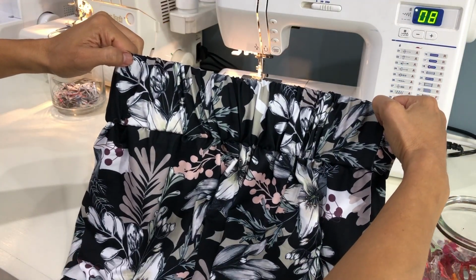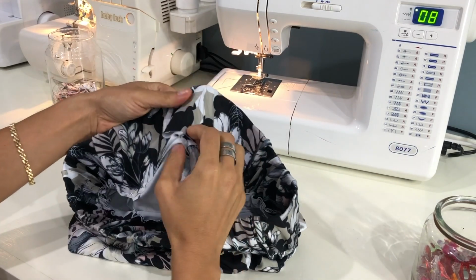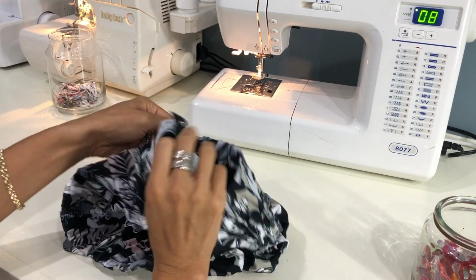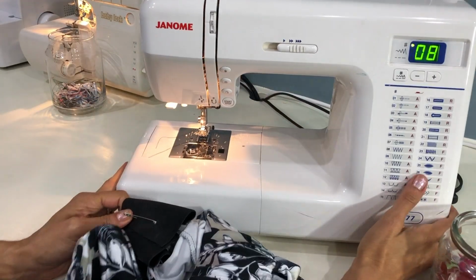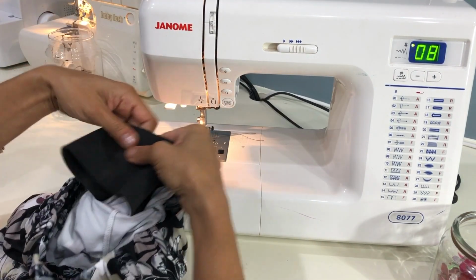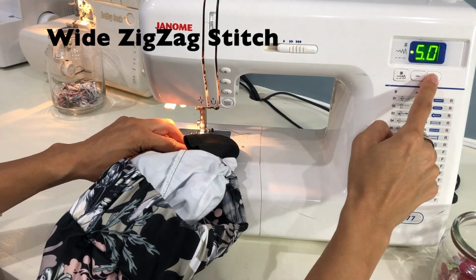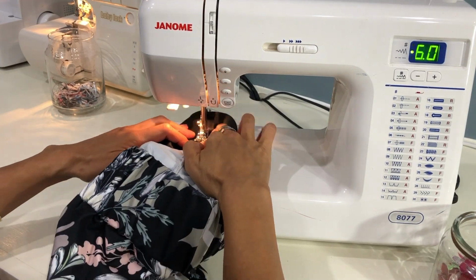If you haven't already, this is a good time to try on the shorts and make sure that the waistband elastic is comfortable. It's okay if it's slightly tighter than you want it, because keep in mind that when we stitch the channels over the elastic, it will loosen it just a tad. Once you're satisfied that everything is in good condition, pull out the ends that are overlapped and pinned together and stitch them together using a wide zigzag stitch. I turned the width of my zigzag all the way up to 6.0.